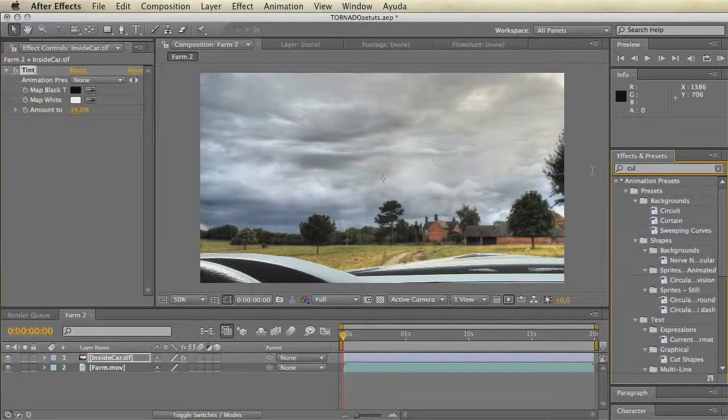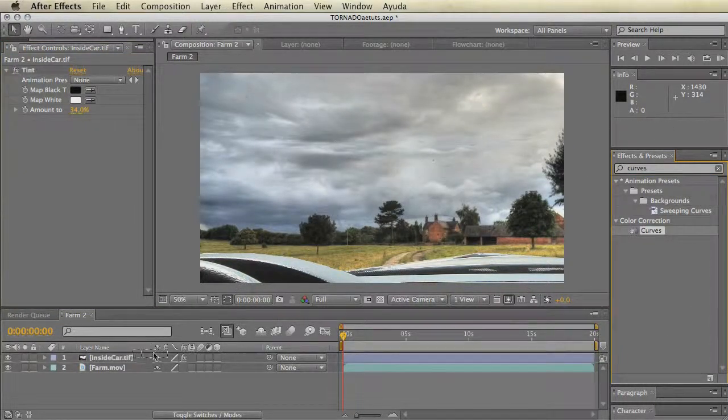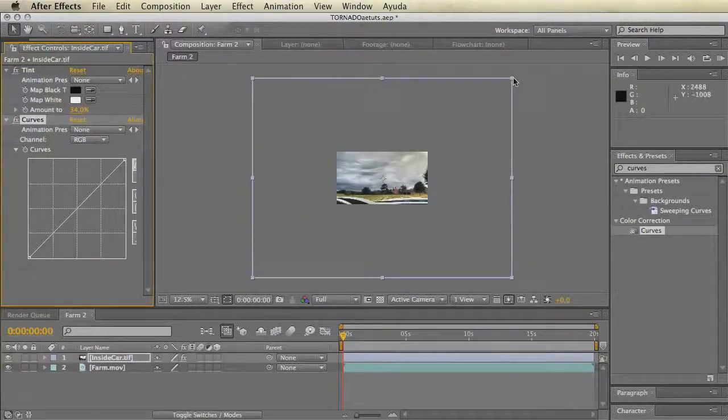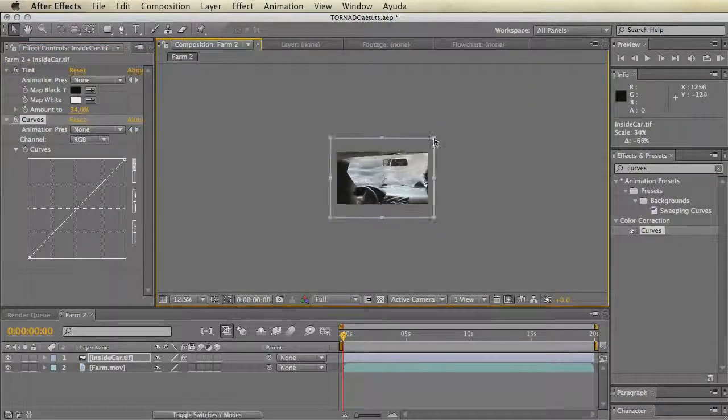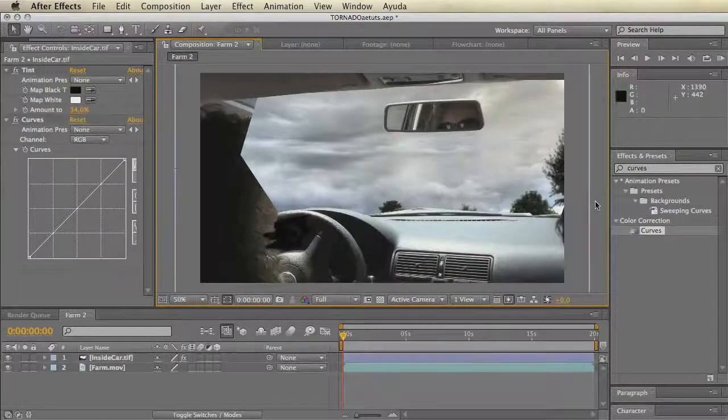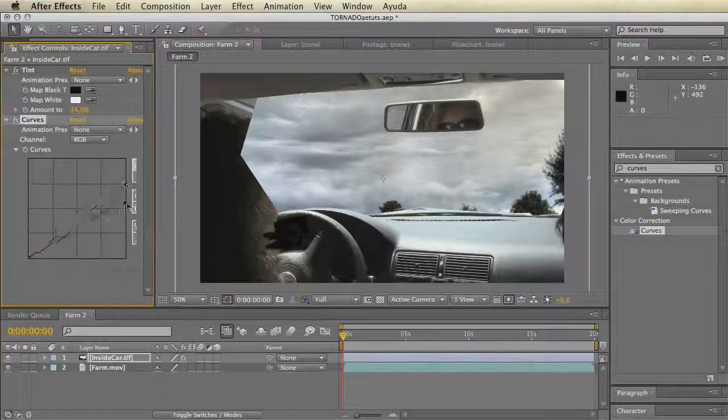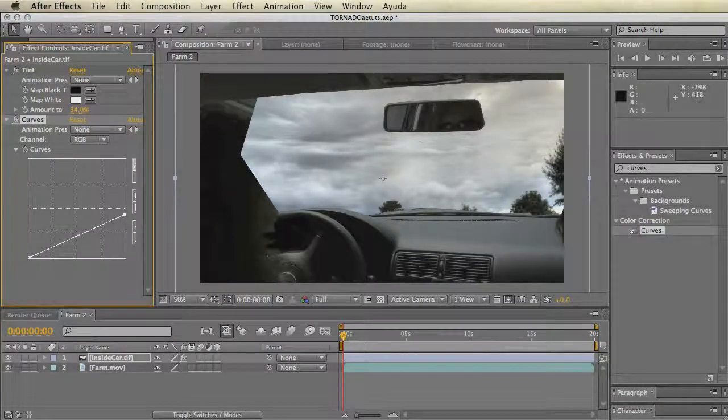Right, now let's add some curves, and probably we'll make it smaller so we can see what's happening here. Alright, don't worry about the cartoon woman here. We'll make this whole picture way darker. Remember, we are on the inside and light doesn't get in here the same way. So make something like this until we're satisfied. Oops, lower this point here so everything gets darker. You crush the blacks. And yeah, that's good.